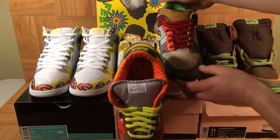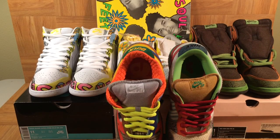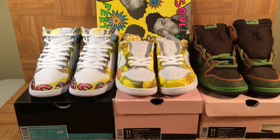I swear, this What the Dunk exhibit is going to turn into 100 pairs of Nike SBs before you know it. Anyway, it's been a real pleasure introducing you to the latest member of the De La Soul family. Thank you at MD Nate on Twitter for hooking me up. You know I'm going after the pair in May. Maybe you can help me out then too.